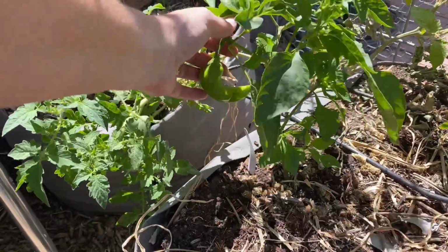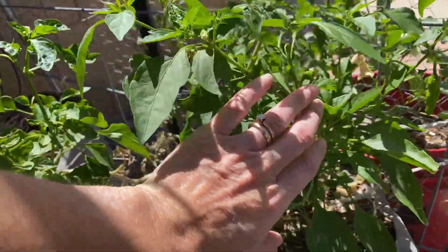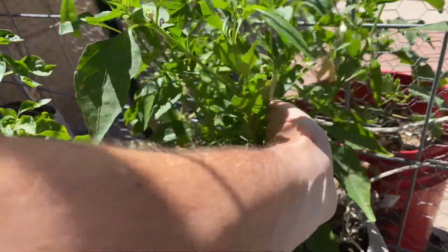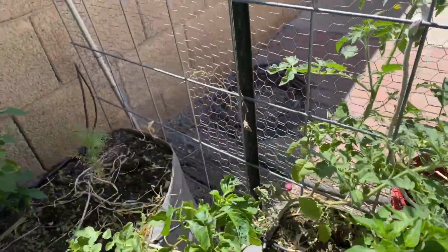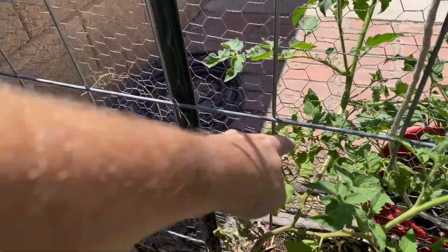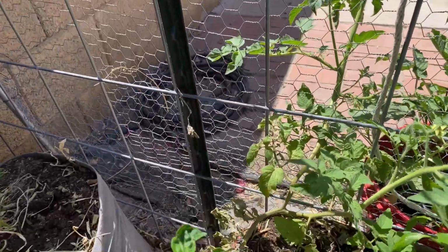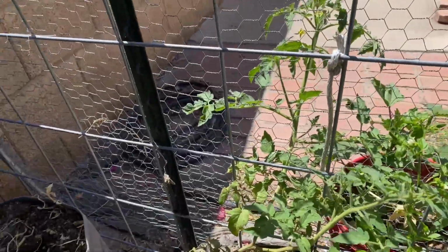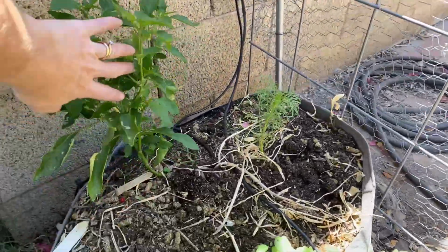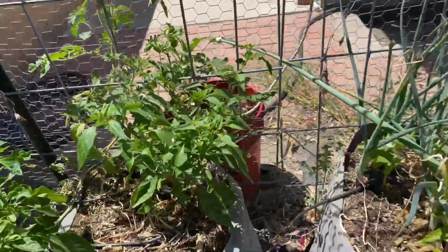We were going over, I did harvest one of these hatch green chilies. I was showing you how I like all the growth on this shishito pepper. It's looking quite well. There's a couple more on here, but it has nice little buds forming. This is a volunteer tomato plant that went through this chicken wire. The chicken wire was to keep Goose out. So I need to pin it up from the other side. Another shishito pepper here. But all the peppers over in these beds are looking really good.